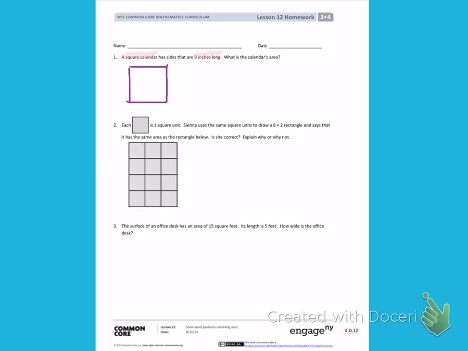One of the sides of a square is 9 inches. I know that a square has equal sides. So if one side of the square is 9 inches, that means all sides of the square are 9 inches. So I'm going to label one other side as 9 inches.